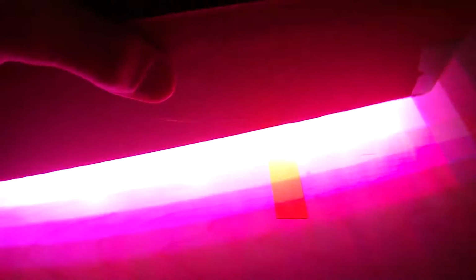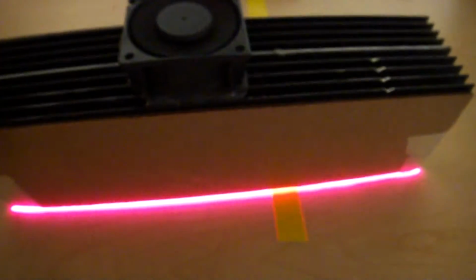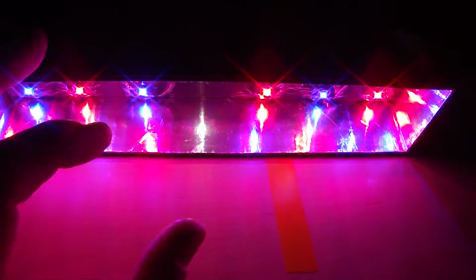Our next step, and the reason we designed this reflector the way we did for the test, one was to show you what we just showed you, but also this is going to go in there spinning. I have to add the mounting brackets, and that will be part of another video to explain how you can get 25 watts to give you some kind of results. Because to be honest, no matter how we design this array in a square or circular pattern, it would not cover 1 by 1 the way we would want, because you would have shadow effects. So we put it on a spinner, which, from an LED aspect of 25 watts, is fine.